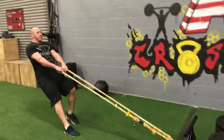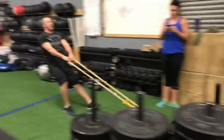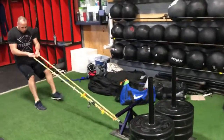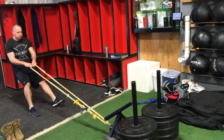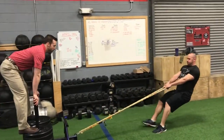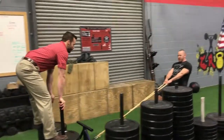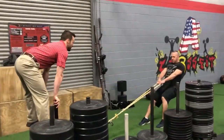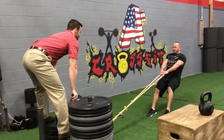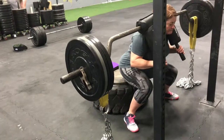And then I did the backward sled drags for nationals. So I did the forward sled drags on purpose to kind of fatigue my legs, because when I jump into these backward sled drags, I'm already going to have to flip a tire quite a few times, a heavy tire. So I don't really care if my legs are fresh when I start doing it, because it's going to suck either way. My legs, my grip, my back, it's all going to be fried if I even get through the tire flips. So Jared jumped on, I pulled him for a little bit, and it kind of worked out. It got real hard, my feet started slipping. That's okay, because I'm sure my feet will slip a little bit at nationals too. And then I just finally gave out.